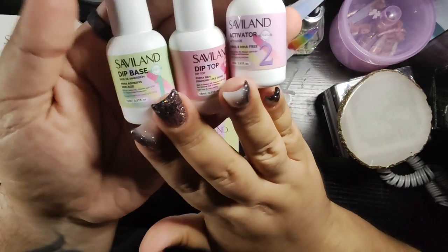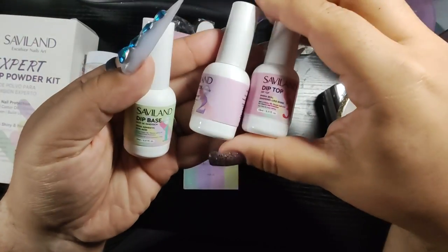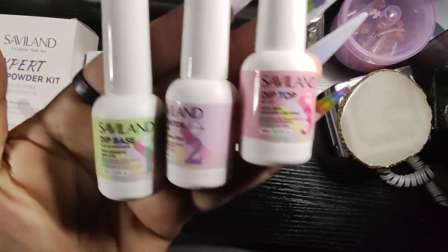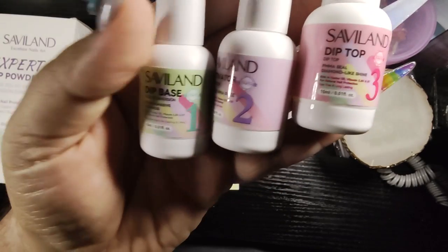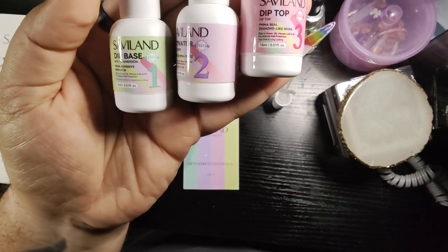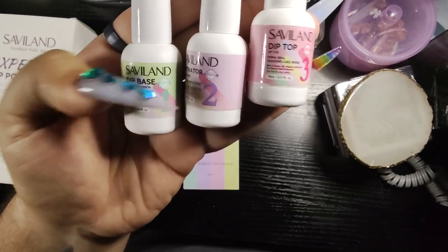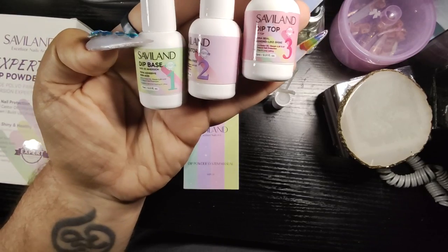All right, so these are your liquids from SAVILAND for your dip system. Okay, so here are your three liquids. The dip base right here. Ain't she cute? She has a little number one on the side. So the dip base provides the best adhesion of the powder to the nails, and it really helps to ensure long-lasting results. So don't skip this step.